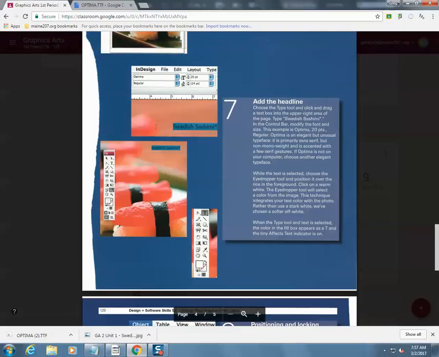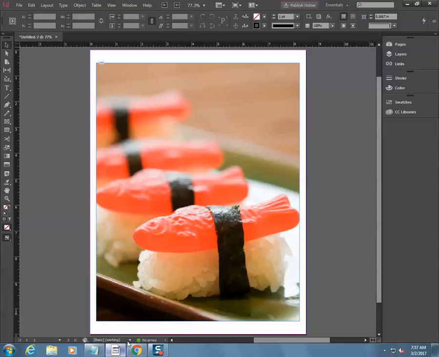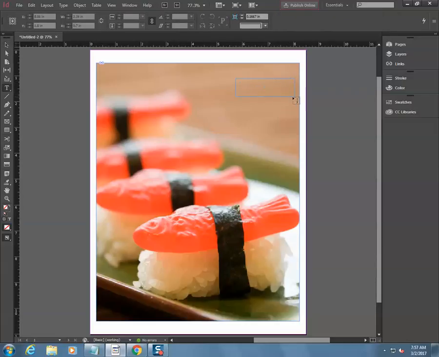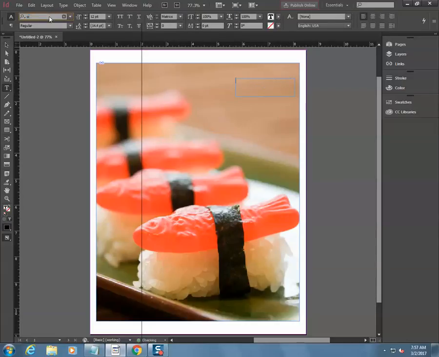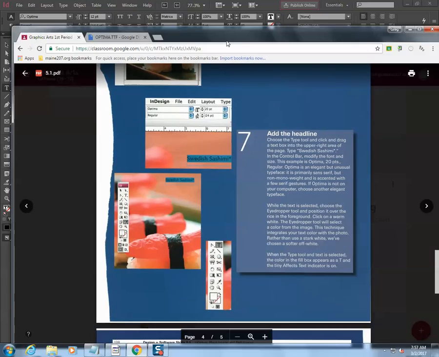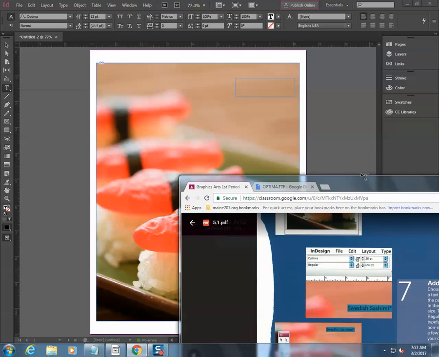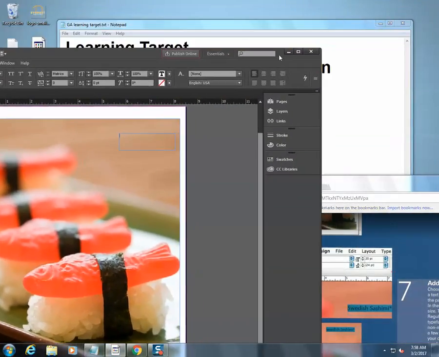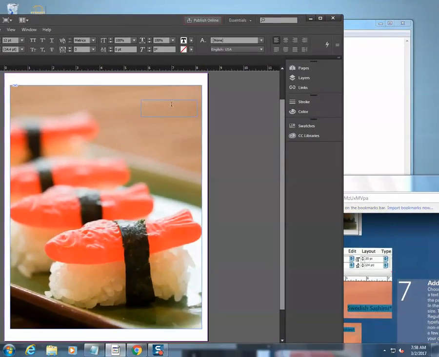Next we're going to add in some text, Swedish sashimi, so we need to add in that text. I'm going to come back in here. We can just click in the text tool and add it right here. Now the font is the Optima that we had before. And let's see, how do we spell that? Swedish sashimi, I'm not sure. I'm going to move this over here so I can see how to spell that. S-W-E-D, Swedish sashimi. Okay.